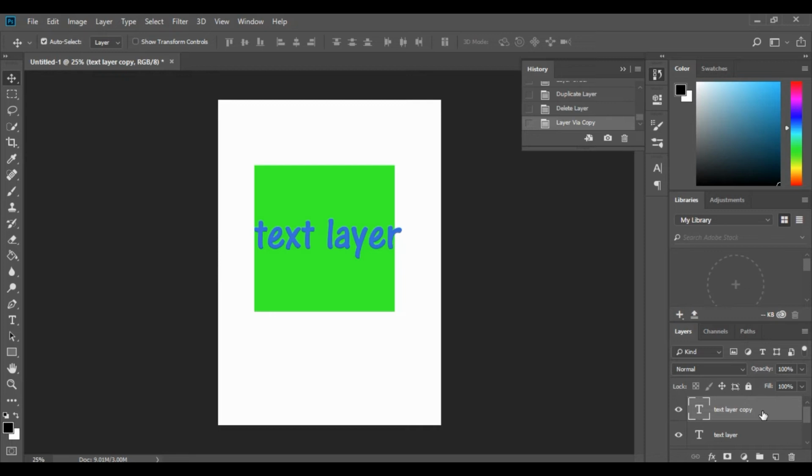If you double click on the word in the layer itself, I'm going to change it, so let's go for instance this one here. I'm going to double click over the wording and change that to say text. Okay, well this one is a text copy, so we'll just put text copy and hit enter.